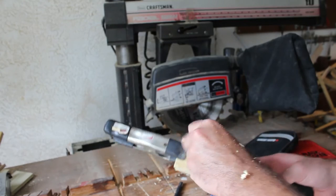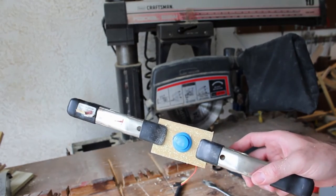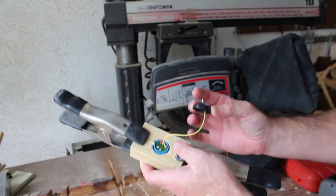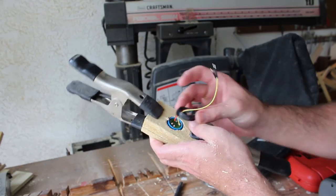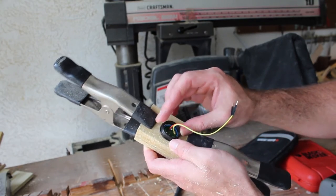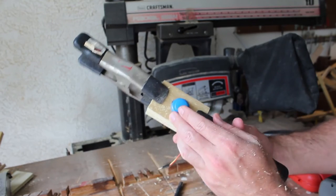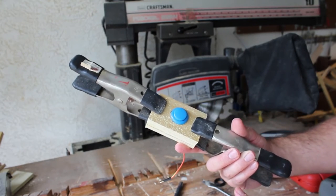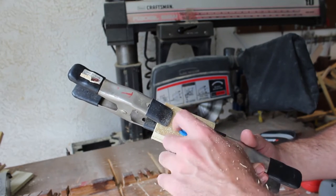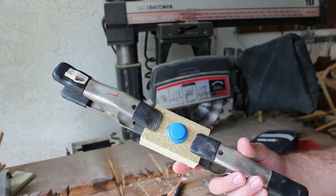Put the wires through there and it fits nicely. But to fit the little locking cap on here, I'm going to have to make the back part a little bit wider so I can lock that down. I could just hot-glue it in there, which I might end up doing, but it would be nice to be able to take it out with ease if I need to. Then again, I'm going to be able to take the whole thing off with screws anyway.